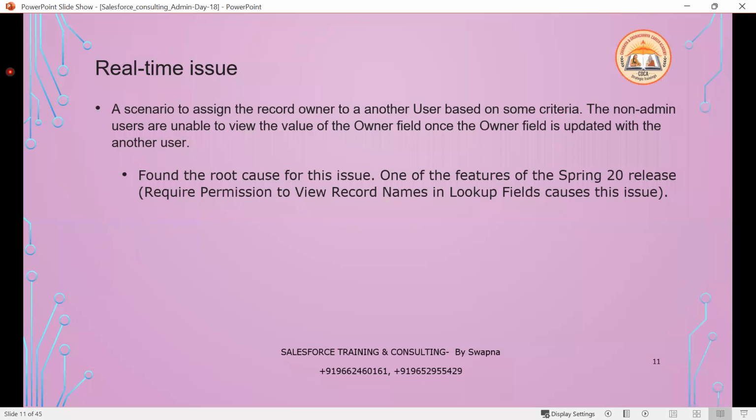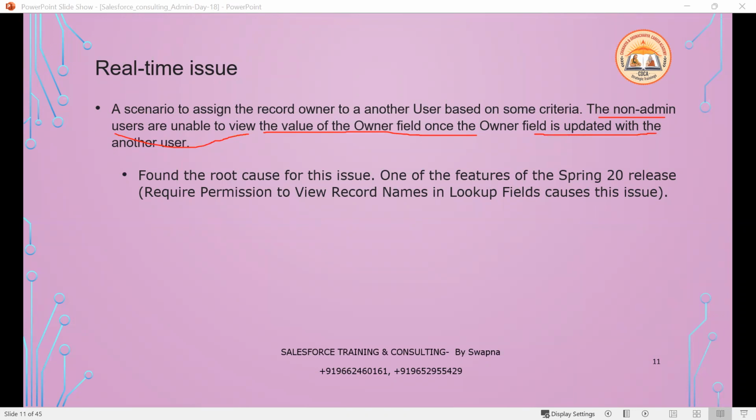The non-admin users are unable to view the value of the owner field. Whenever they update a different user also, they were not able to see that.